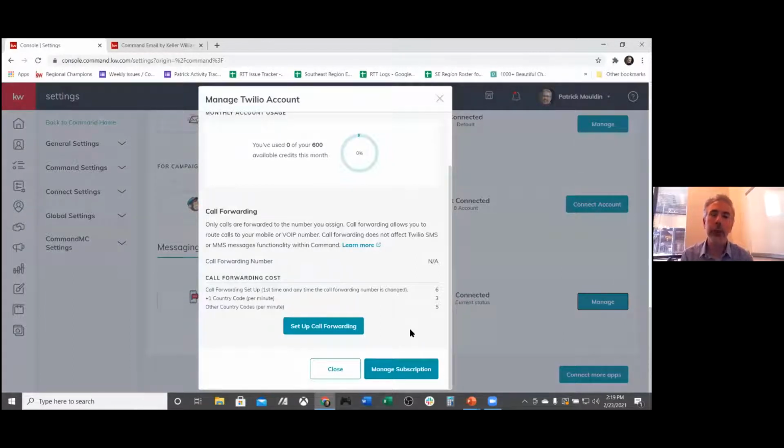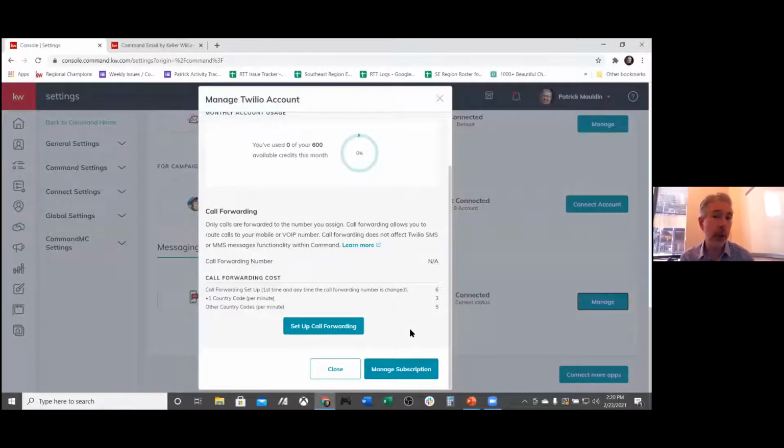One of the cool things you can do with Twilio and call forwarding is, well, you could always forward it back to your cell phone. But let's just say you have a group, maybe not necessarily a team, but a team of 5 people that may potentially be getting calls from these replies.